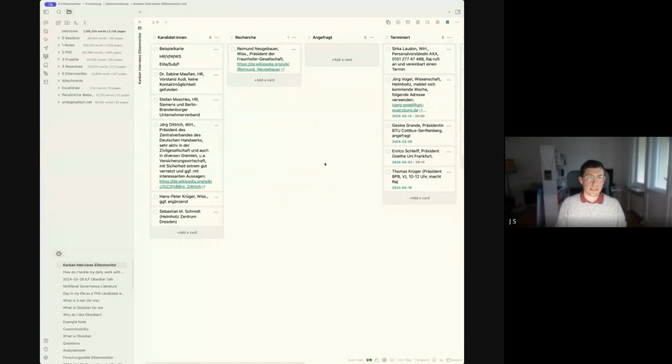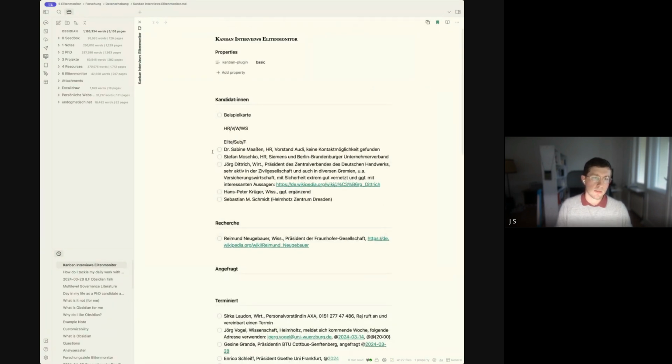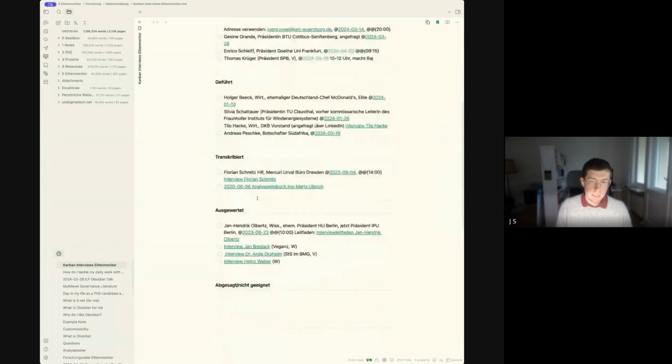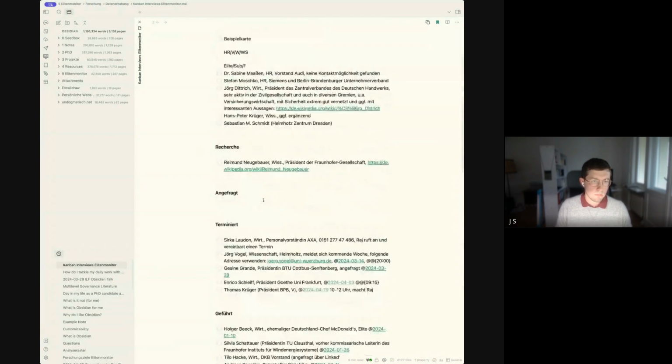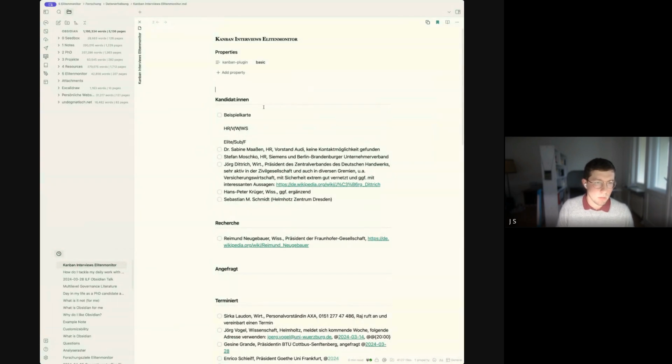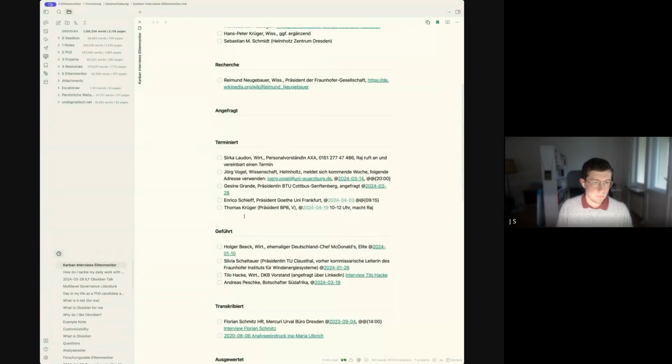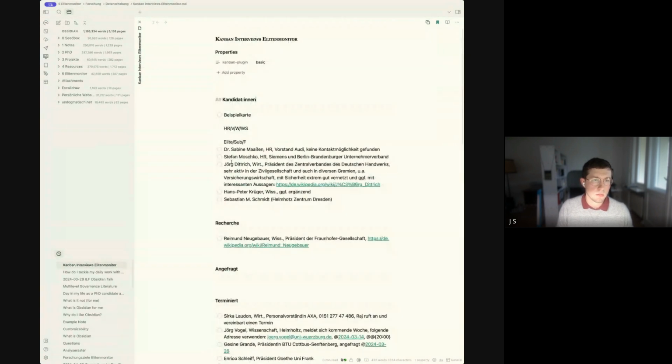But in this case, it's also very interesting because you could wonder if this also is Markdown, and it 100% is, because if you click this button, Open as Markdown, you'll see that it is just a very normal Markdown document with headings and then bullet points.